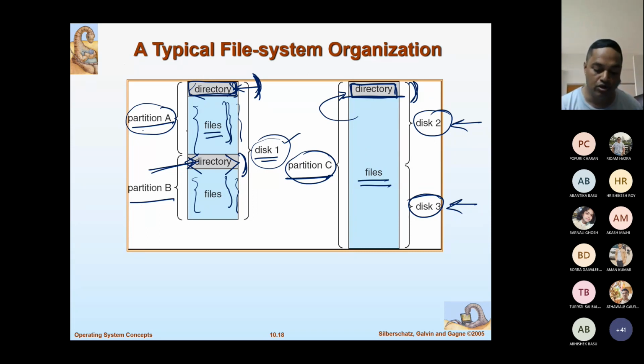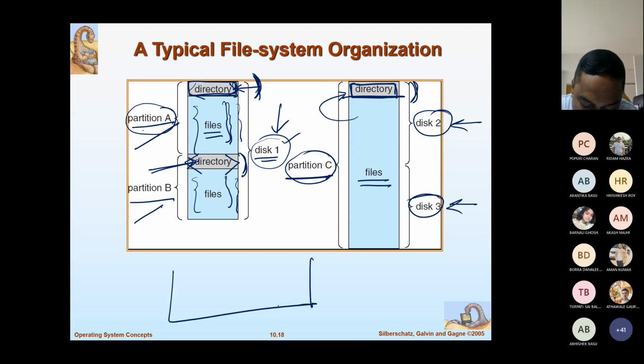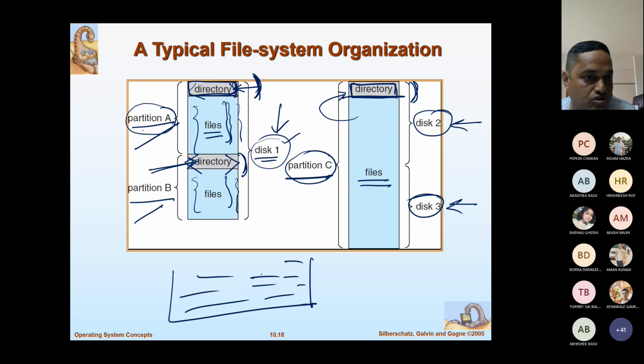If you go to disk 1, you will find the files of partition A and partition B, or even if you have a lot of directories and subdirectories, all files will be dumped in one place. Maybe you don't even find the names, because all these are maintained in the directory itself. So if your directory is corrupted, how can you retrieve it? You will find all are available, but you cannot identify which one is which.